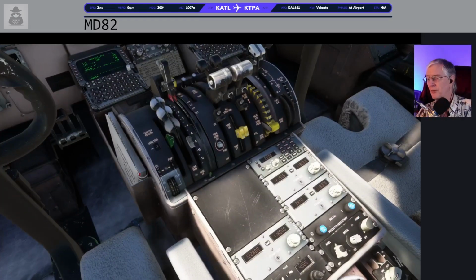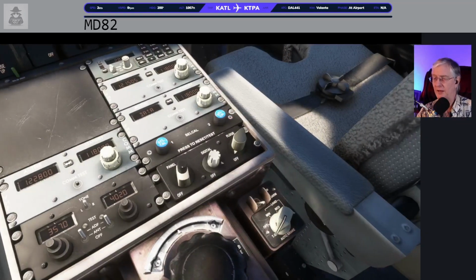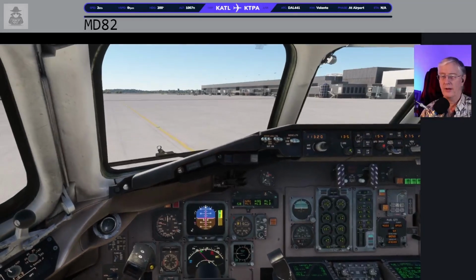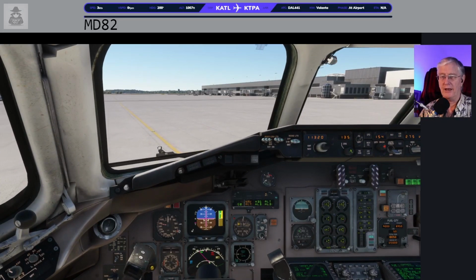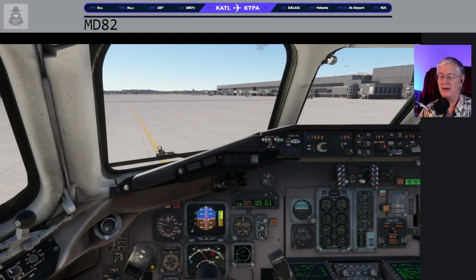Okay, the next thing we're going to do is flip. We got a little switch down here. Man, I hope I didn't mess anything up. We've got a switch here, and what it is, it's arm and disarm for the auto brakes. And we'll come on out here, nose wheel tiller, as we start our turn on the line here.